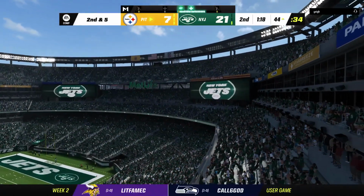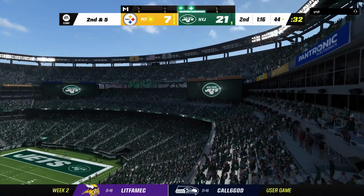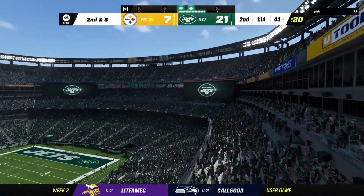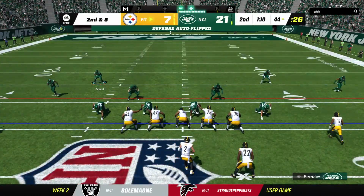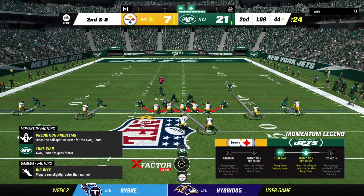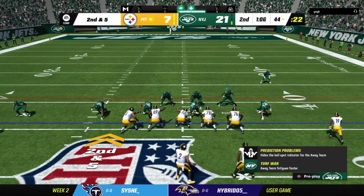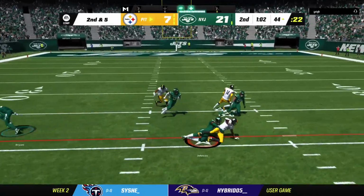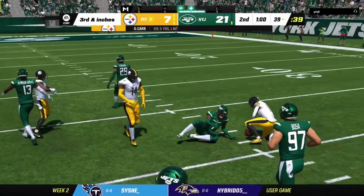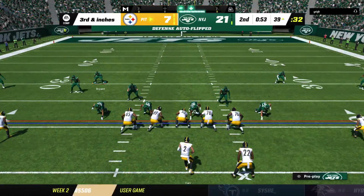And there we saw one of the downsides of blitzing during a rundown because sometimes you get out of your gaps. You don't fit the run quite as well because you're headed towards the ball carrier with abandon. The first down run got 5. Here's 2nd and 5. Carr going to throw. Quick completion here to Johnson. And he'll be brought down inside the 40-yard line.